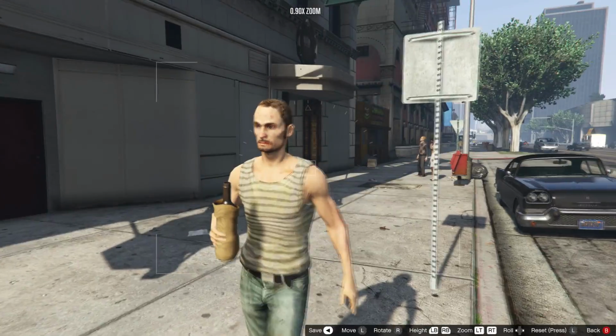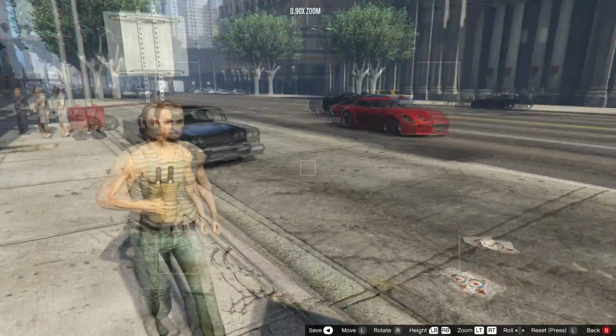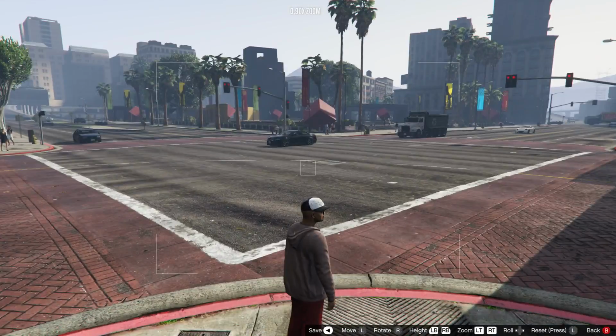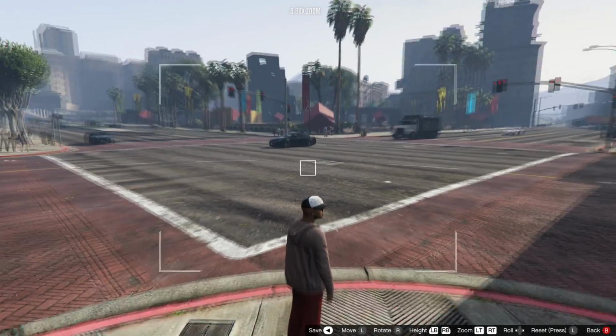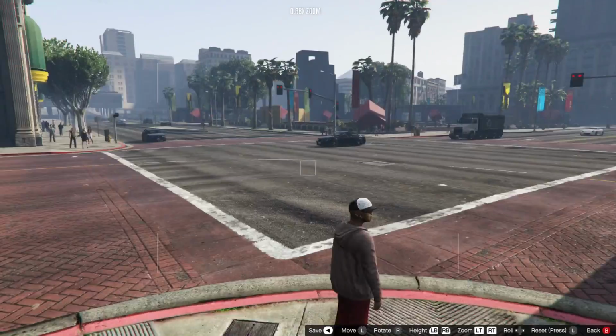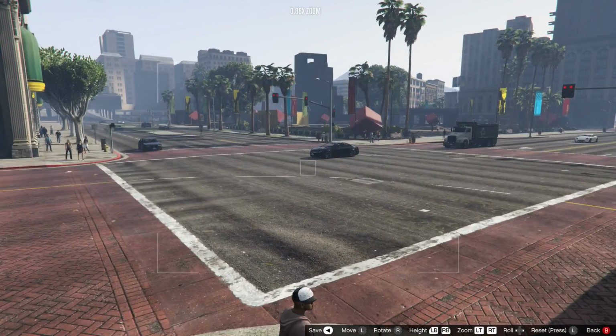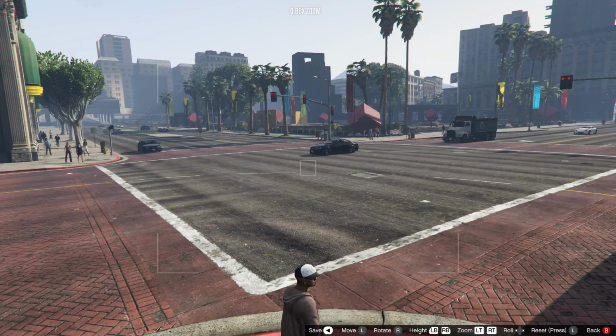Oh, and you can even look at these wonderful people. That's kind of fun. But there's our car. I go around this corner, so I'm going to put my camera right here. You can do tons of awesome stuff here. You can zoom in, zoom out, rotate if you want to be cool like that, go up and down. There's just so much stuff you can do. See, look at that. Isn't that crazy?